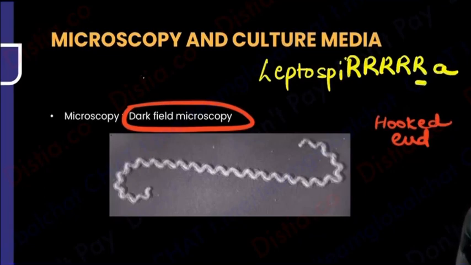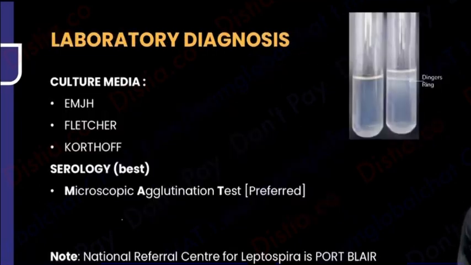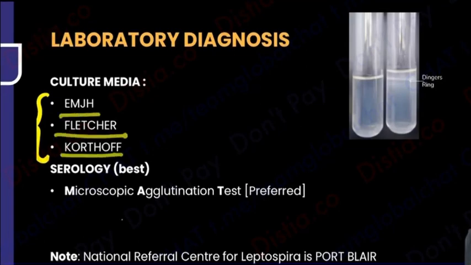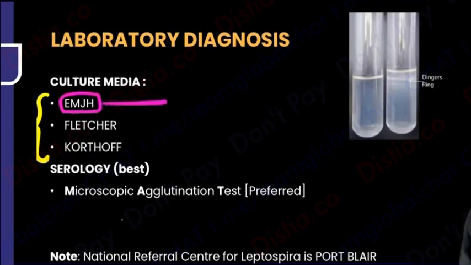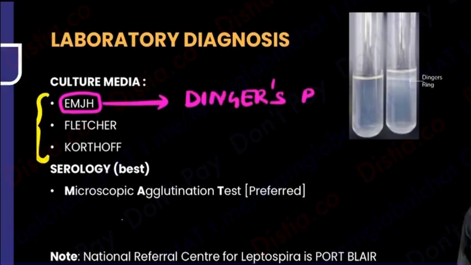So firstly, R, I have said it is going to be what? Interrogans, Leptospira interrogans. Then I've used the 3 R's in rat, rainy water and rice water fields. There is 1 R still left, because now I'll tell you it tends to make, firstly, there are 3 scientists' media. Okay, EMJH media, then you have the Korthof media and the Fletcher media. But this one, EMJH media, shows you the presence of R for ring. There is something known as Dinger's ring.